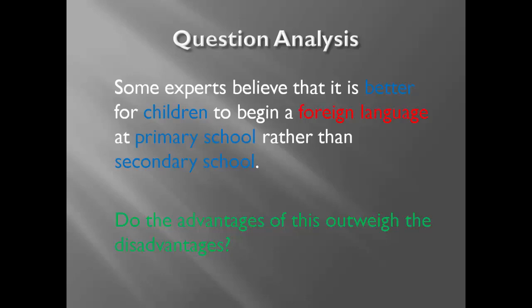So there should be three things that we should think about there. One, the topic is foreign languages, so we don't just write everything we know there. Two, we have to answer the question about primary school children learning foreign languages rather than secondary school children. And we have to answer the advantages of primary school children and the disadvantages of primary school children learning foreign languages. So this means that we answer the question correctly. If we don't do that, we get a band 5 for task response.